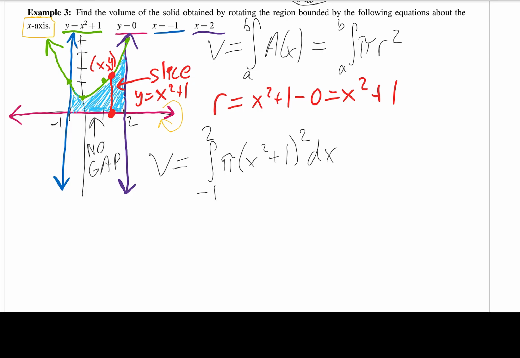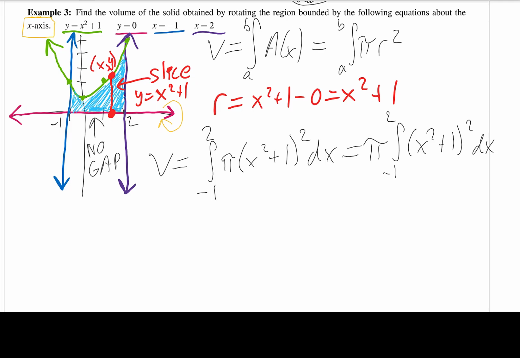Okay, so right here, when you see something that looks like this, you may immediately think u substitution. Well, I hope you would immediately think that we should pull this pi out, right? It's a constant, so let's pull it out. And now we have to integrate something that looks like this. And so it seems plausible that maybe we do u substitution.